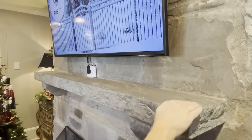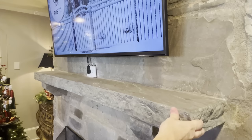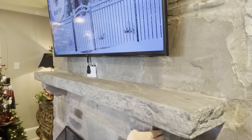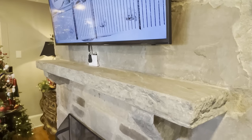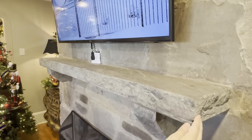A lot of times, just because I was younger and our backyard was basically Yosemite National Park or other state parks, we were always out in the stone creeks and the stone bottom rivers. And so it's almost like this whole mantel was made for me. A lot of times I'll just come up here and rub my hands and fingertips across it, and it just gives me that good feeling.